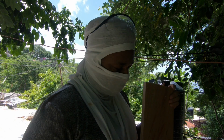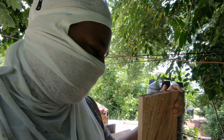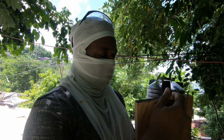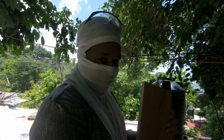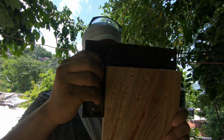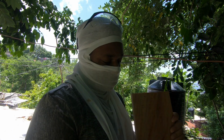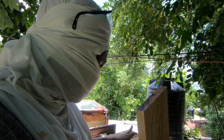Alright, so pretty much I'm using the miter saw at the moment, and I'm just making a cut that is gonna be to make this at a right angle to this angle. So I've already made the cut there, and as you can see, it sits flush thereabout. So with that said, we're gonna make that for the other cuts.